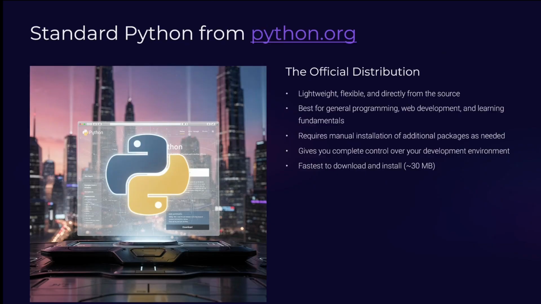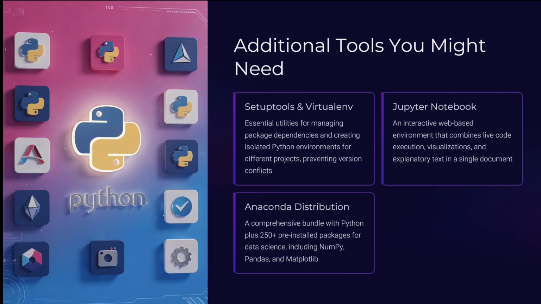So coming to the previous slide, additional tools required. The first one is setuptools and virtual environment. When you install through python.org you need an editor. While working in the editor, you need to create a virtual environment which will help you to not disturb any other projects you are doing. Jupyter Notebook, we have seen in the last slide, will come through Anaconda installation, and we also have the Anaconda distribution that we saw as a separate installation.